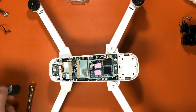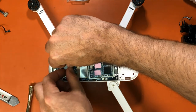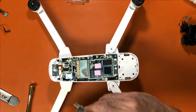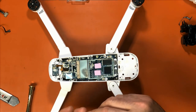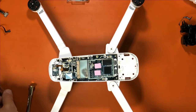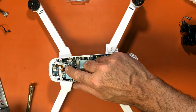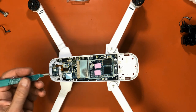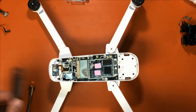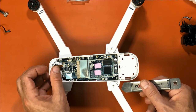And then you want to remove this cover. It just snaps in place. You can simply get your fingernails under it and then peel it back. It just snaps right in there. It's very easy to take off. And we want to unplug this right here. Okay. And before unplugging that, remember, you want to remove the glue here and remove the glue here, then pop it off. Be careful with your surrounding electronics.